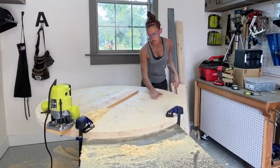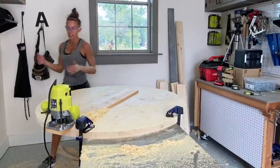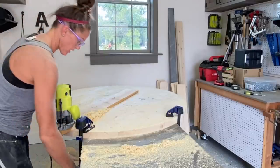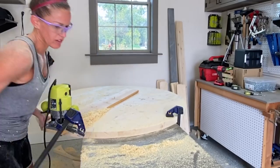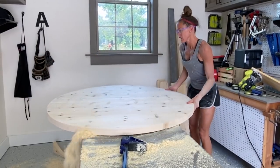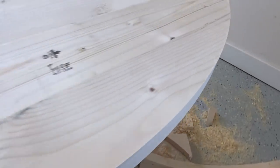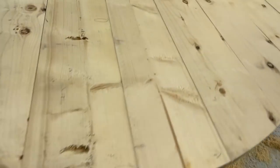It took maybe 15 minutes since I already had the jig and I already had the router set up. So if you're scared of cutting circles, don't be. It's actually super easy if you have the right tools and the right setup. So pretty, I love it. We've got a nice, smooth, round tabletop made with only framing lumber. 2x6s, guys. Give it a little bit of a sanding, but other than that, I think it's perfect.